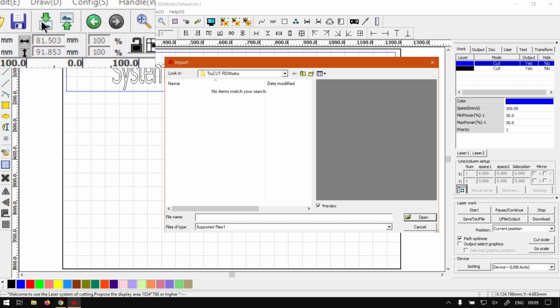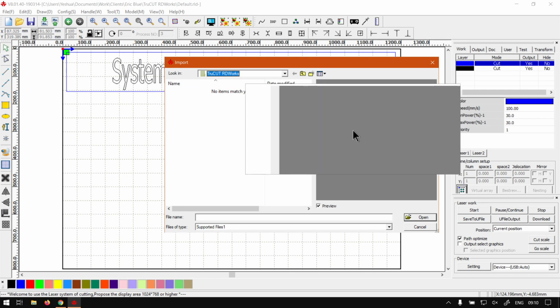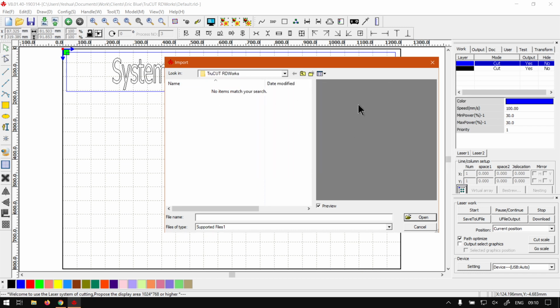If we click on import, we have our basic file browsing capabilities on top here, so you can set like thumbnails and so forth. Then you go up, you can navigate to a new location where you want to go find your imported files, wherever you've exported it from your other program or saved it as, then you can just navigate there using this file browser. We've got a preview on the right here, so if there's a file you do want to import, you click on it, it'll show you a preview here, and then it'll show you the name at the bottom.